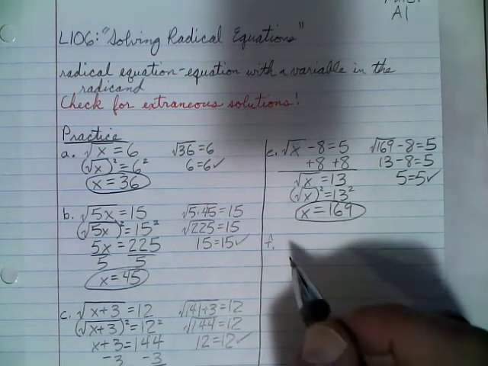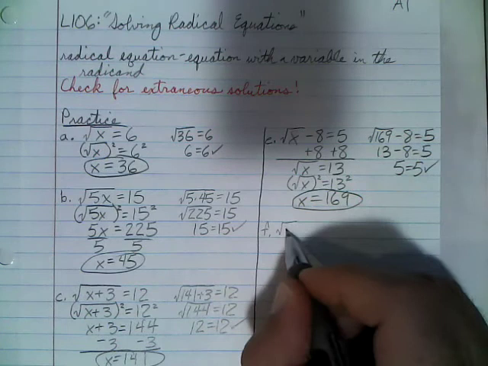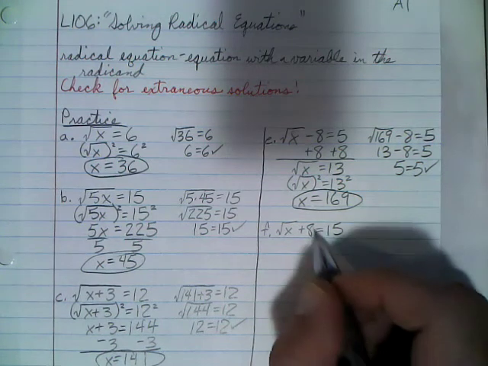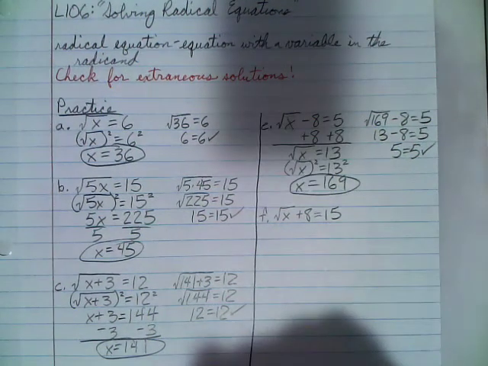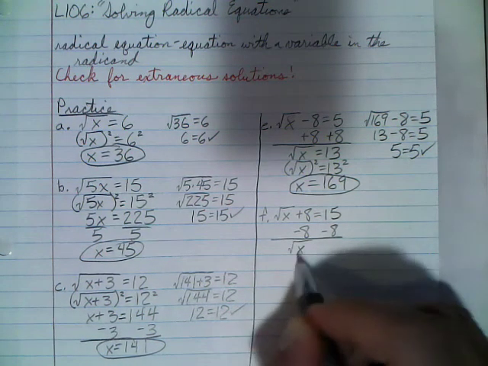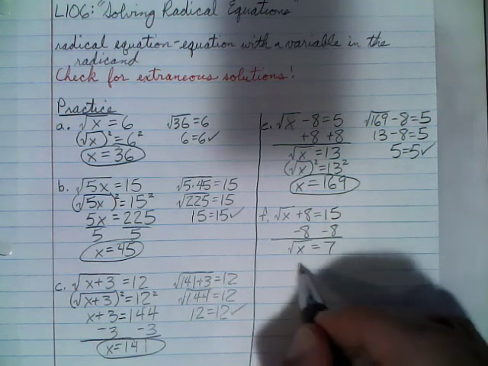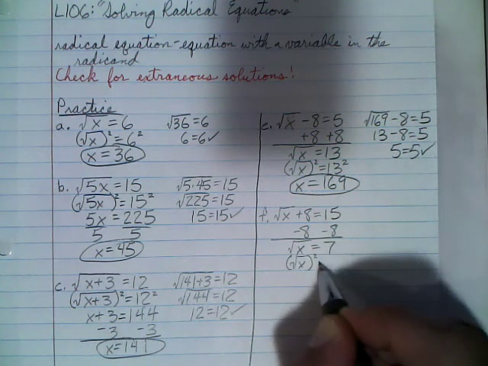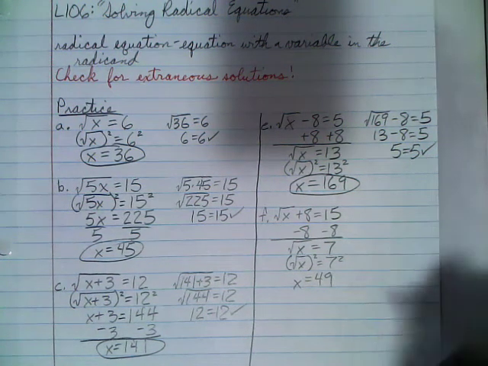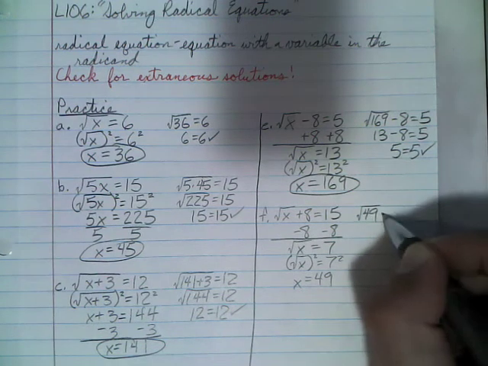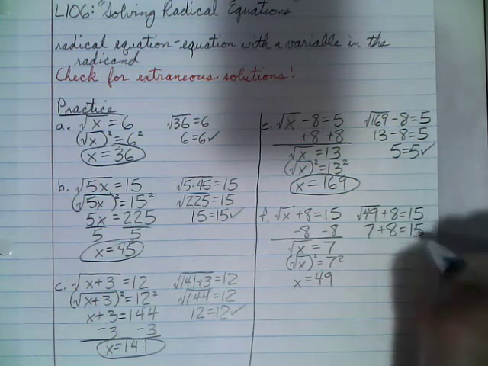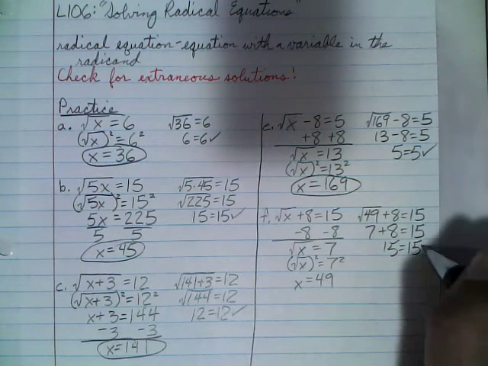F. Square root of x plus 8 this time should equal 15. So again, because it's not part of the radicand, it means that we can go ahead and take care of that plus 8 first. And so I'll have the radical x equals 7, and then cancel out the square root by squaring both sides. So x therefore should be 49. So quick check. Square root of 49 plus 8 should equal 15. Square root of 49 is 7. And 7 plus 8, sure enough, is 15.